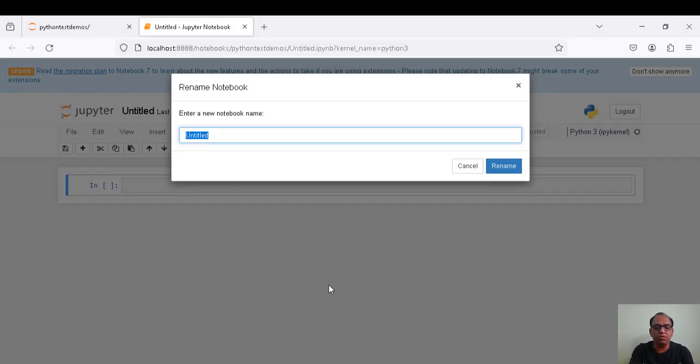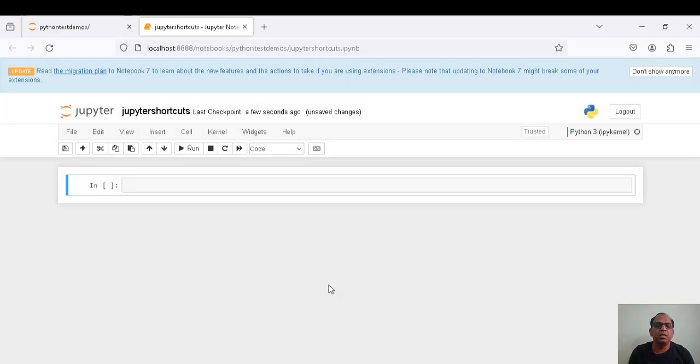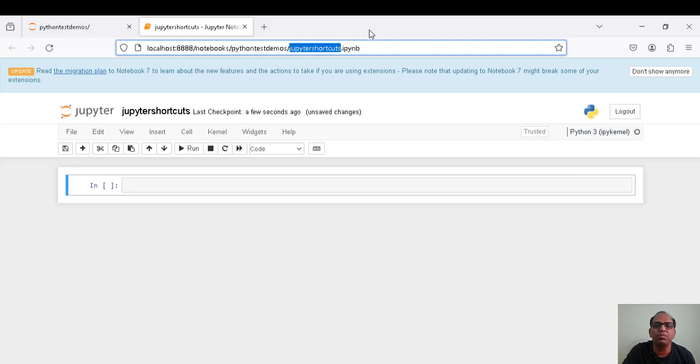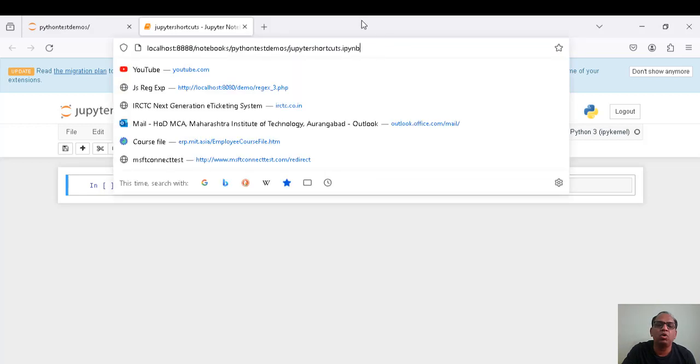Here I'm giving the name of this file as Jupyter shortcuts. The file is renamed to Jupyter shortcuts, and you can see in the address bar the name of the file as Jupyter shortcuts.ipynb. That's called an IPython notebook.